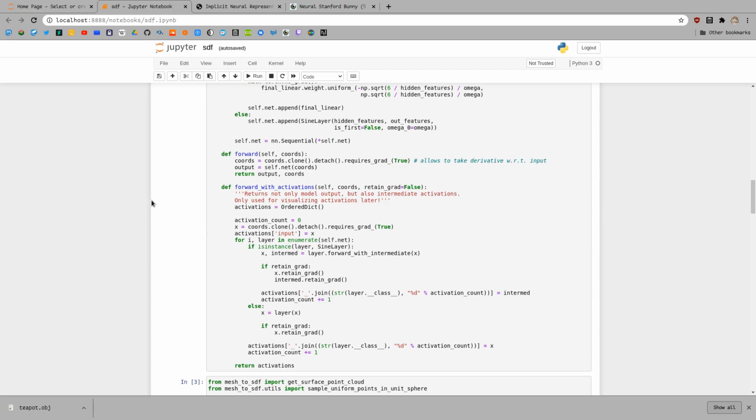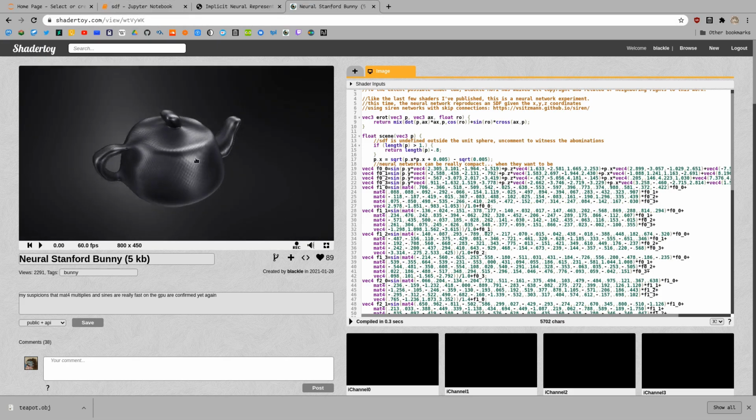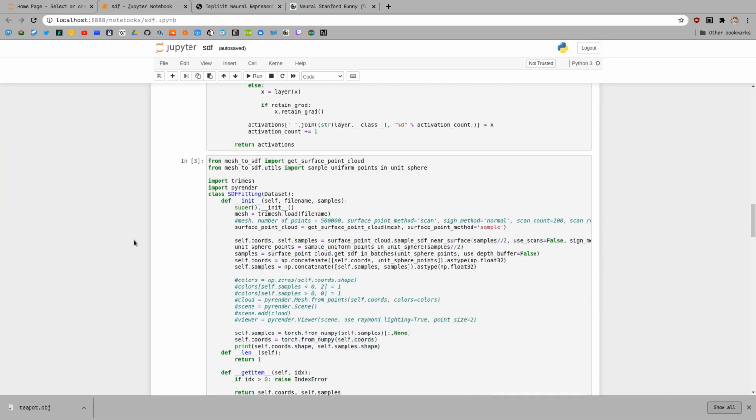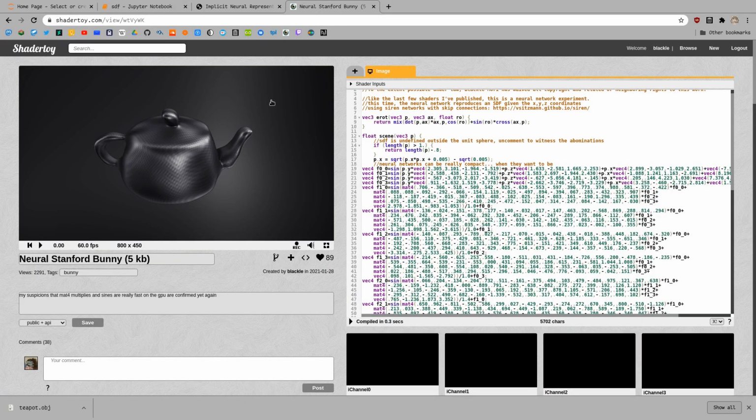maybe we can change the network so it only learns one side of it, and then when we mirror it, it'll just be fine. So let's try that. What we're going to do is, when we generate this code here, we could reject all coordinates that are on one side of this mirror plane.